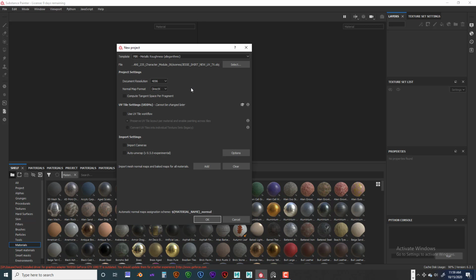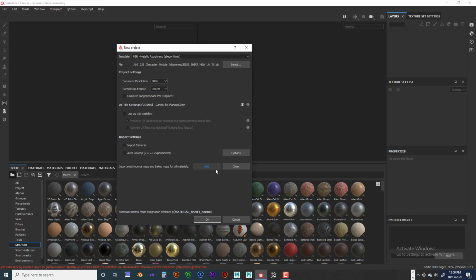You're going to probably keep all your objects separate when you rig your character anyway, and I would highly recommend keeping all your objects separate. So you could have your hair as one, your shirt as one, and so on and so forth. Now this is where, if you're using the UV tile workflow, you can checkmark that, but I'm not using that for this particular example. I'm using the standard conventional UV method. So I'm going to leave that off. But if you're using UDIM tiles, then you'd have to turn that on. But we're not, so keep that off.